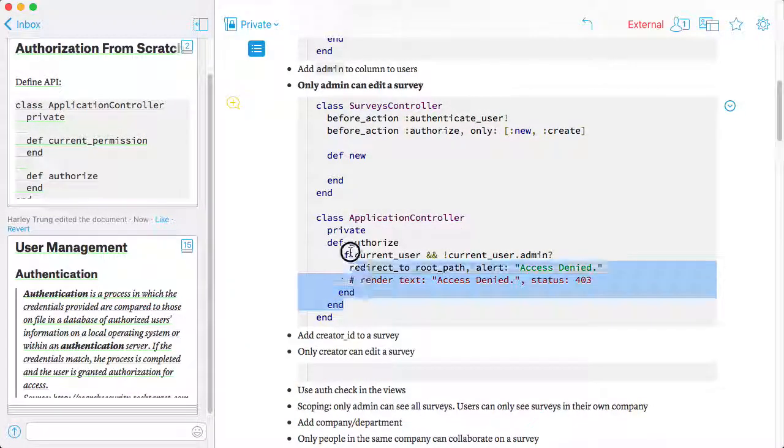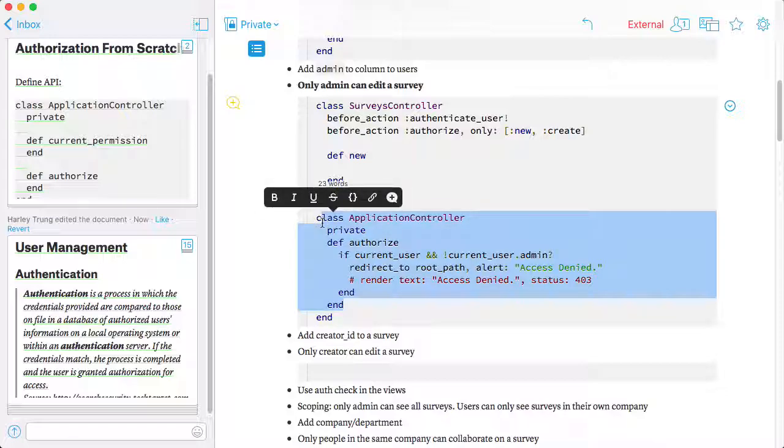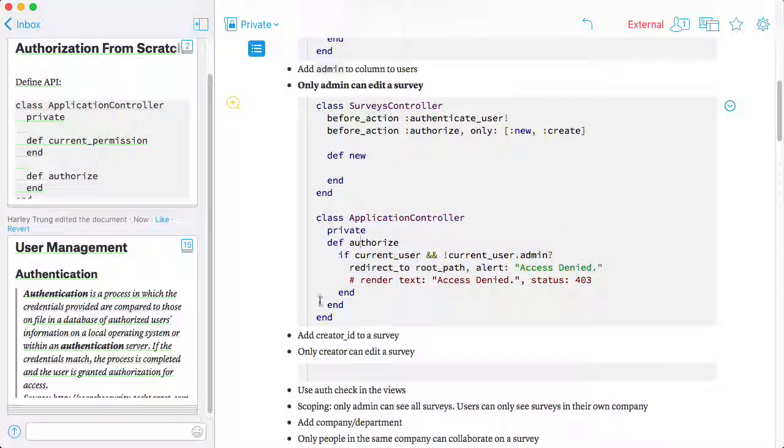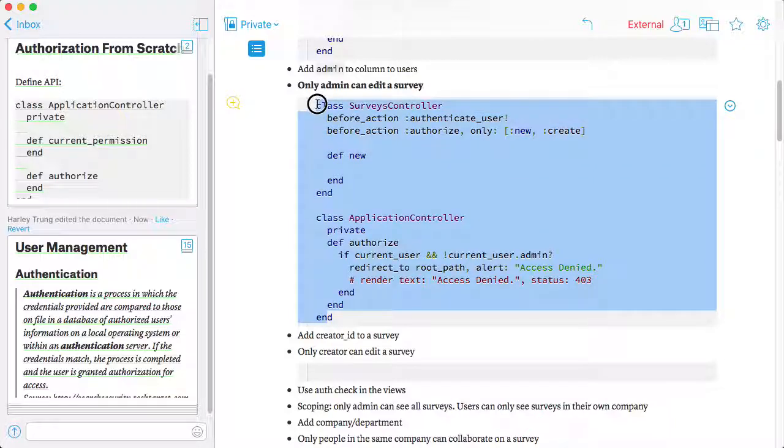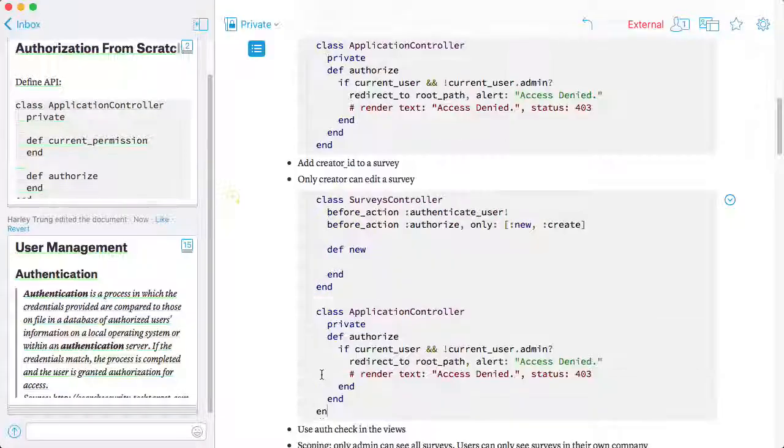So how is this different now? Now this is hard. So I'm going to copy this guy. But now, especially when you have before action or before filter, but now it's called before action, right? If you use it with only and except too much, you see this is a problem. Don't use before action. Just put it down here. It's just much easier to see.